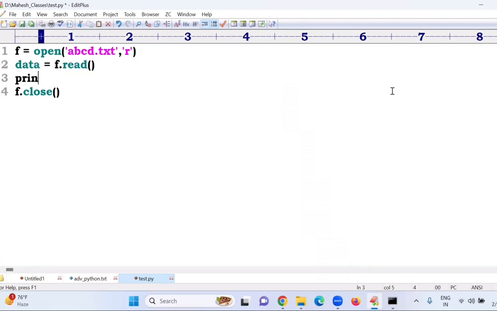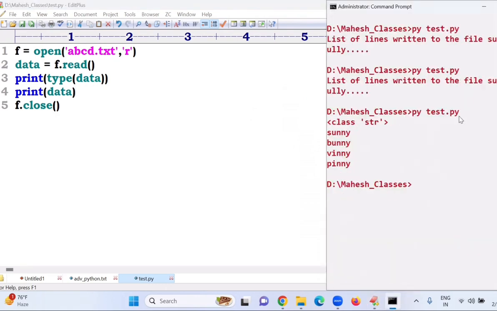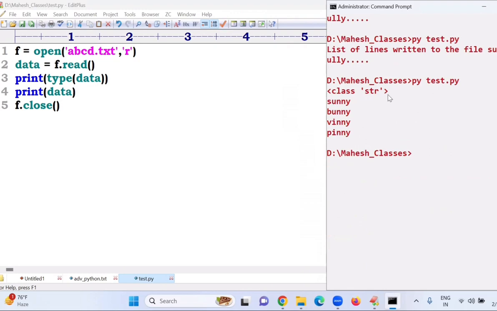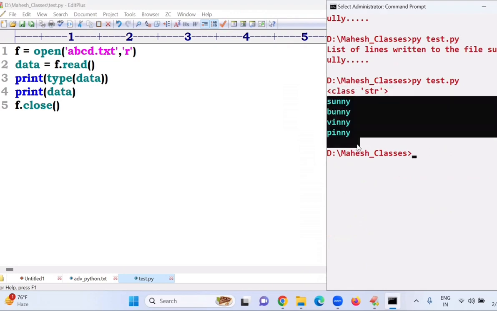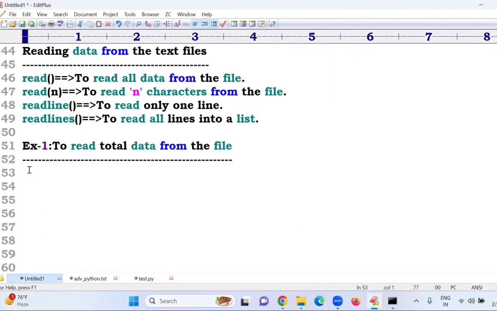The read function return type is string. The type of data, and print the total data. The file contains sunny, bunny, winnie, pinny. So the first function is the read function.